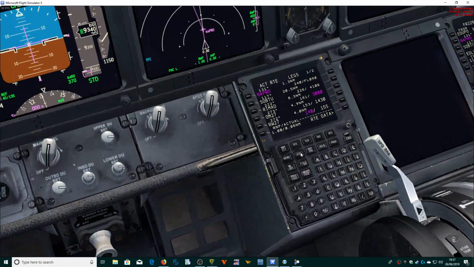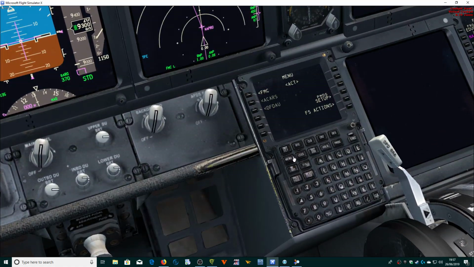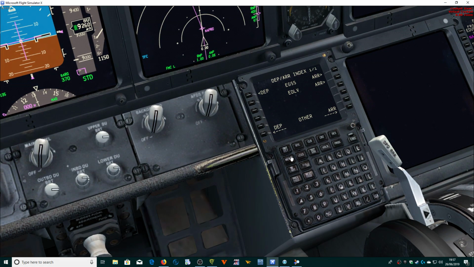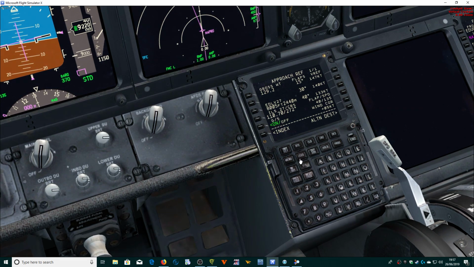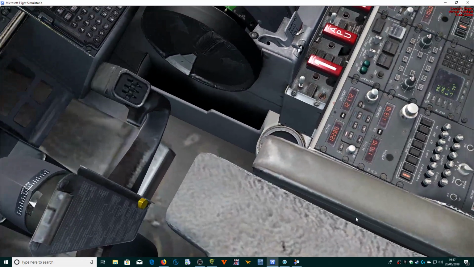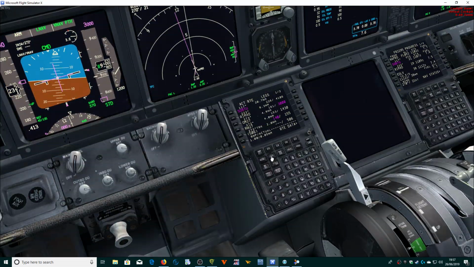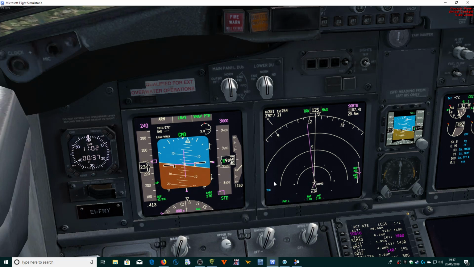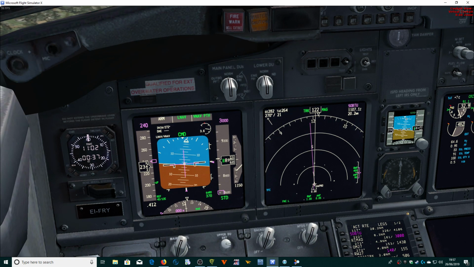I've got the ILS ready, 110.7, just check that it's correct. It is. So I'm plenty happy that that's all as it should be.